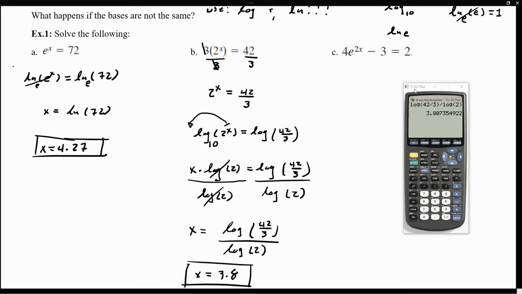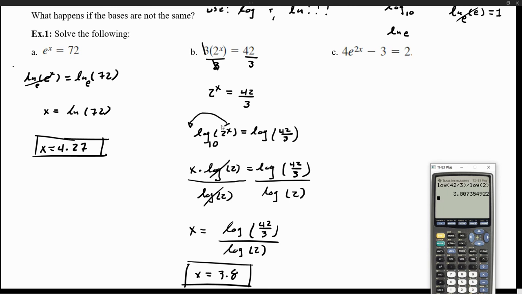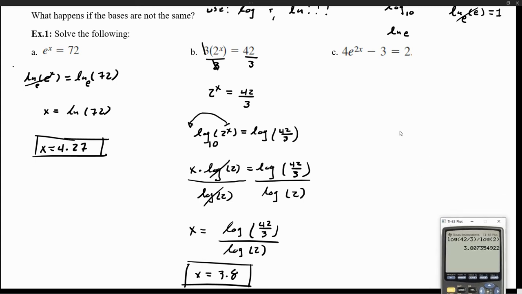And notice that what we just did here, we just used the properties of logs. I know that if I have an expression which has an exponent inside the log, I can just bring the exponent to the front. And I just took advantage of that. For example C, notice that it just doesn't look as straightforward, but the idea is still the same. This is my objective. My objective is to solve for x.